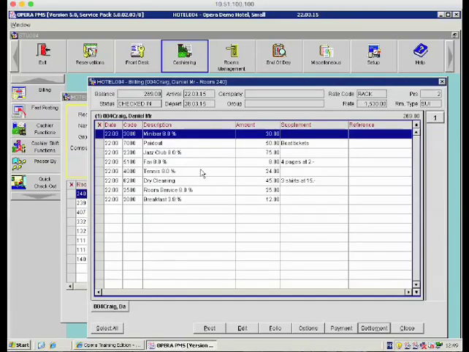And you post, and now you close. And you will see everything here was posted. But again, it's in a reverse order because Opera always works chronologically, and this is the first posting we did, and this is the last one. So it will always display the last posting done on the guest account. And so on and so forth for all our customers.